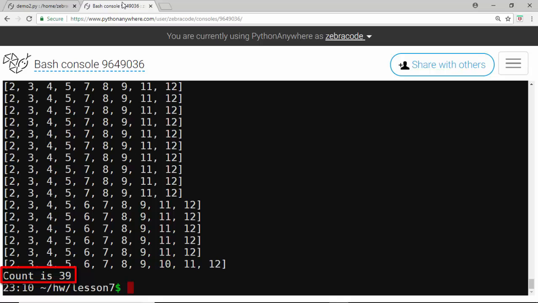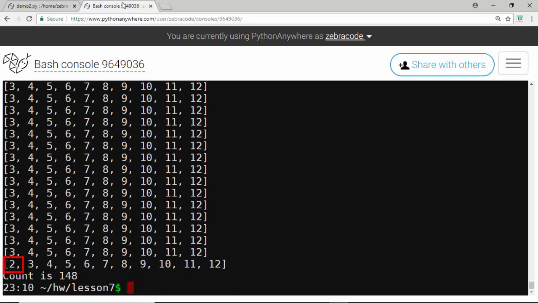So we can see on the last time, first it took 39 rolls, and the last thing was the one that was missing, and we have 2, 3, 4 all the way. What was missing was 10. So 10 was missing, and once we get 10, that's the final one to complete the final combination. Usually it's going to be something on the ends like 11 or 12 or 2 and 3. So let's run this again and see what happens. And this time the final one, the one that was missing at the very end, was 2.